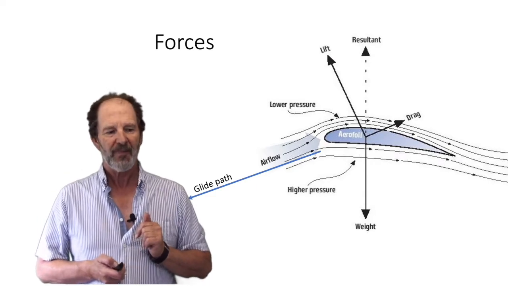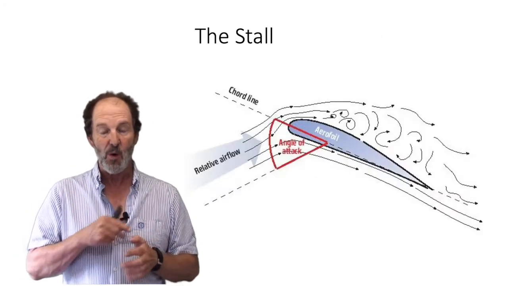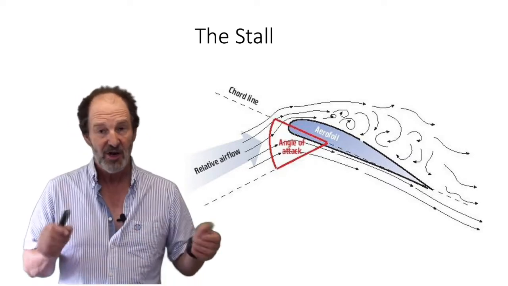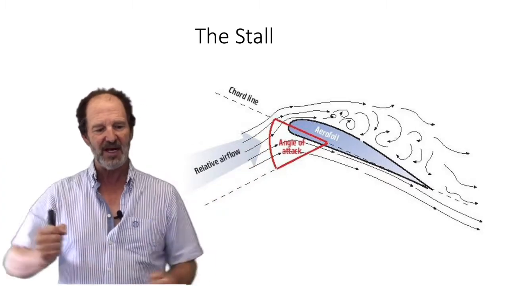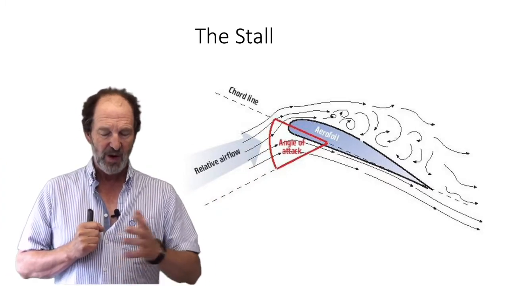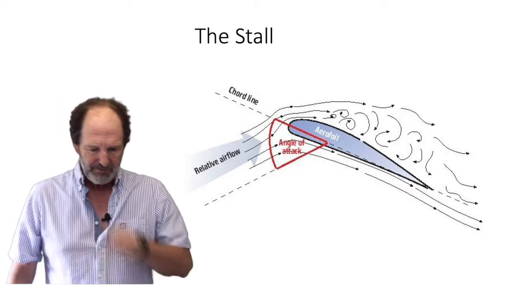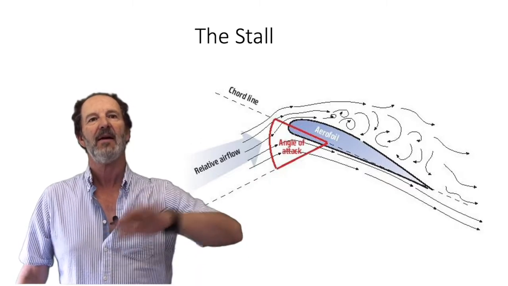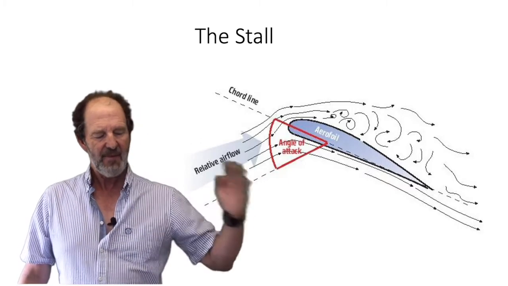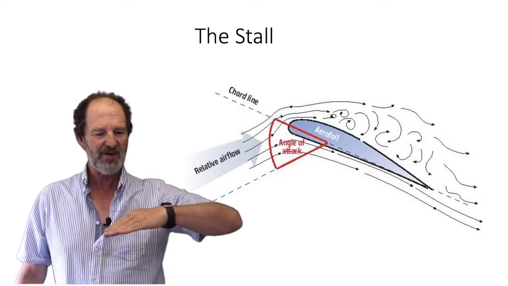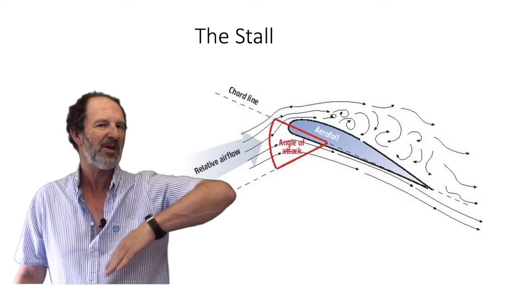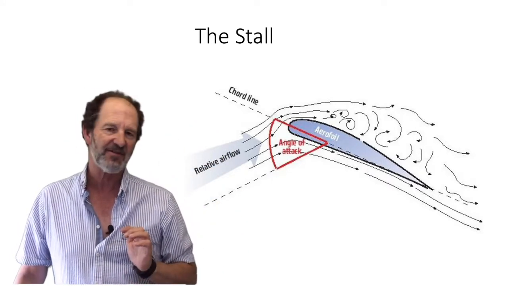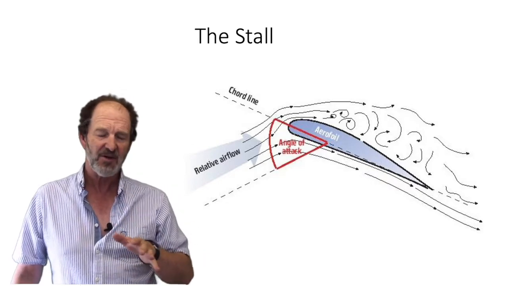The stall. Now, what I've described with the higher and lower pressure works if the angle of attack is within a suitable range. But if you increase the angle of attack too much, on a hang glider, you do it by pushing out on the bar, right out, eventually the aerofoil will stall. A good way to visualize this is water. If you have a sort of curved rock, like a weir, for example, in a stream, the water will flow over it fairly smoothly. But if you keep making it steeper and steeper, eventually it will reach a point where the water cannot adhere. It can't change direction that quickly, and it'll start to break up and have a chaotic flow. And air is no different.